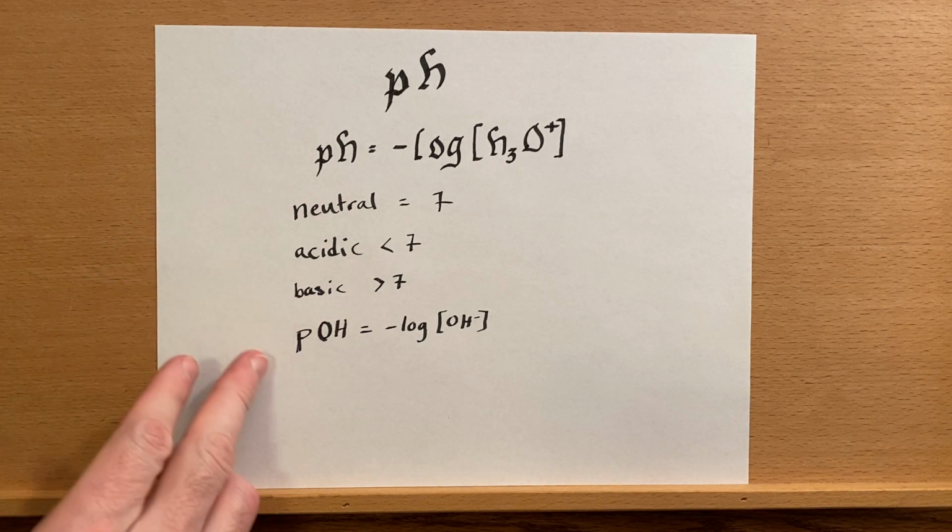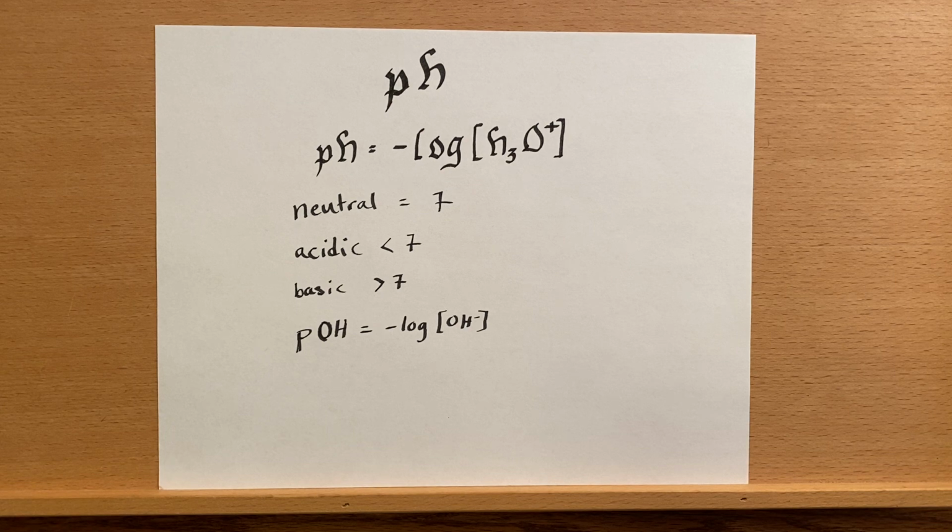So pH and pOH are actually not the only functions that we can put a P in front of. We can do it to whatever we want. If we wanted, we could say pCl, and it would just be the negative log of the chloride ion concentration. But these are the only relevant ones to acid and base solutions. So we tend to focus on those.